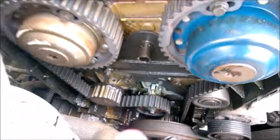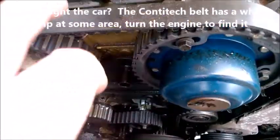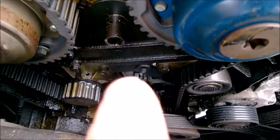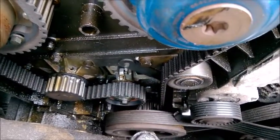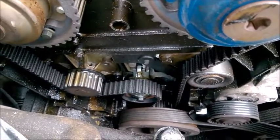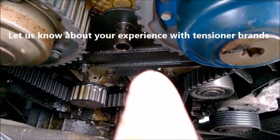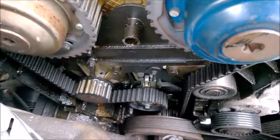Use only quality parts — don't skip on this one. For belt kits, I would recommend Continental. The belt will be Conti Tech — that's the brand that makes it for Volvo. Some people have trouble setting the aftermarket tensioners, so it's better to grab a Volvo one, or Gates may make them better. Sometimes it's really hard to adjust them — you put the needle there, and when you tighten the bolt, the needle moves to the right. So better to put the needle a little bit to the left, and when you tighten the bolt down, the needle will adjust itself into the center.